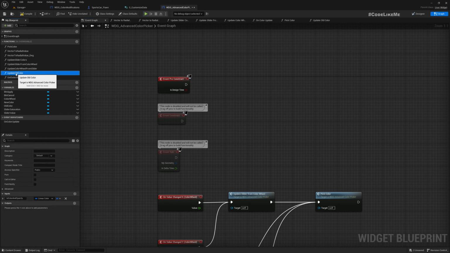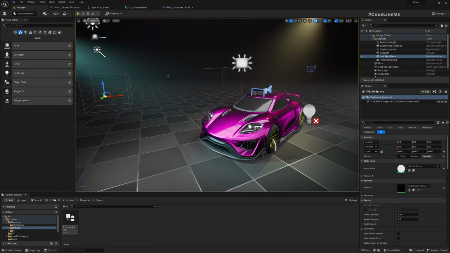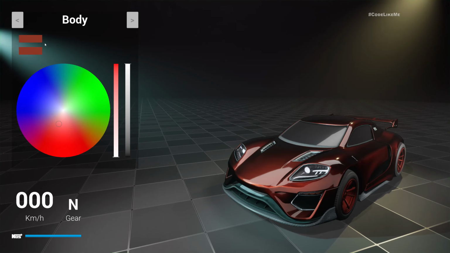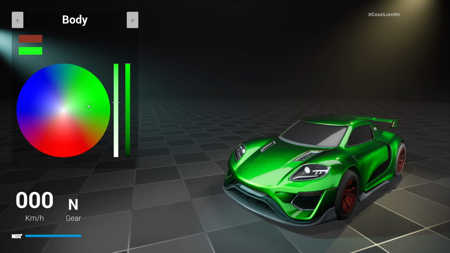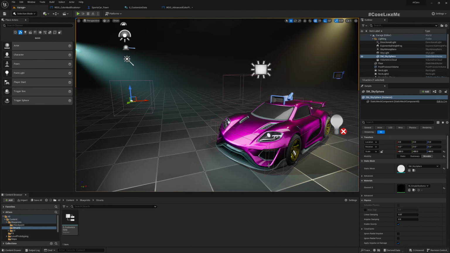Here, update initial colors. Now in here I'll set the new color also with the old color, because that makes sense. By default it should have the same color, and only when I update it, it should change here. Otherwise, if we see a different color here and here, that's a bit odd, confusing.